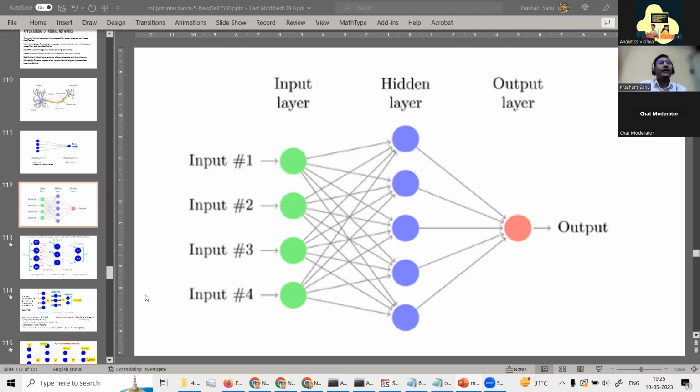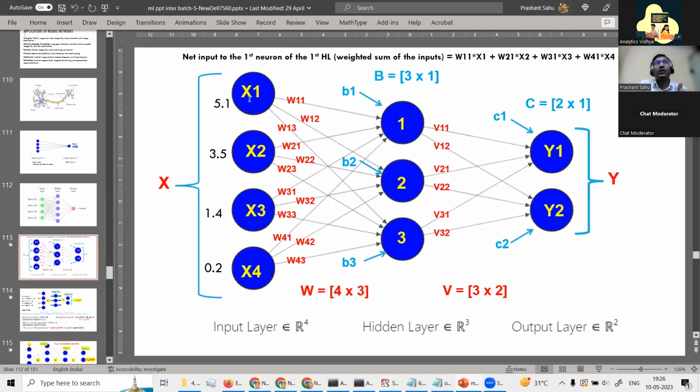Fantastic. Okay. And what more, we had seen these calculations, how each connection from input layer to hidden layer will contain some weights. So the neurons in the hidden layer and again in the output layer will take the input from the previous layer, but not directly use it. So these inputs get multiplied by these weights. Okay. And then a bias term is also added.